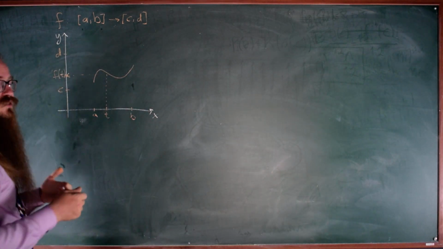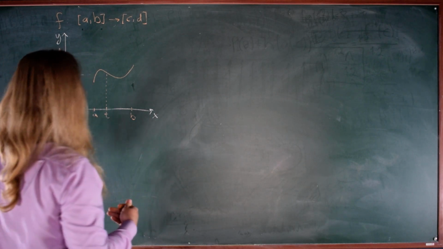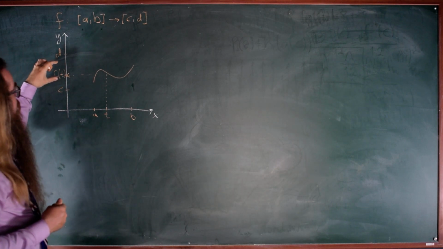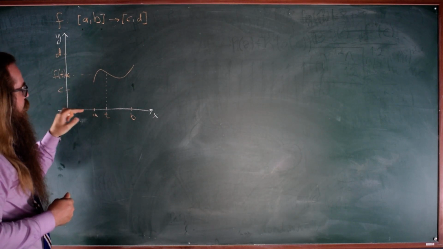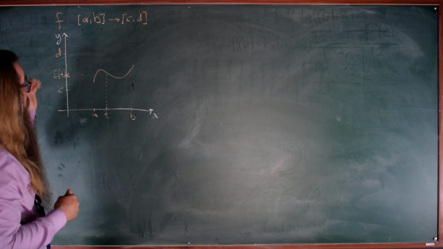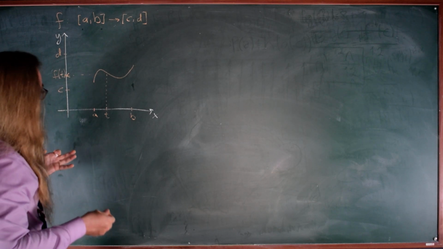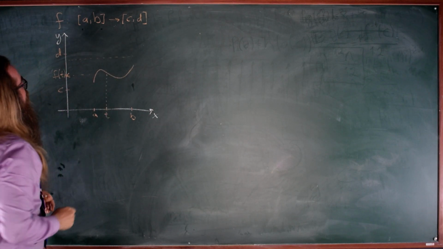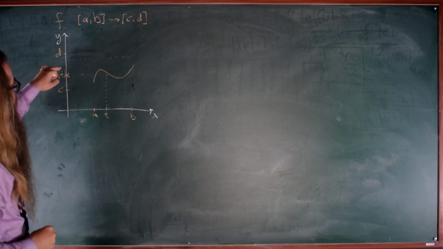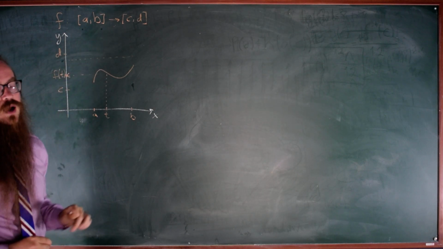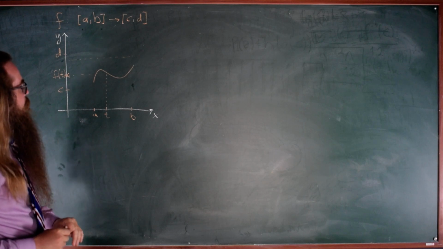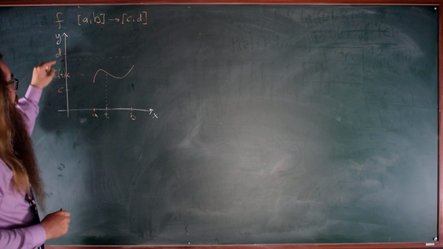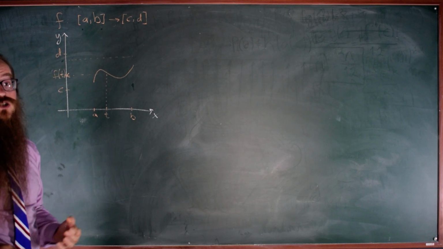All right. So what was surjectivity? Well, surjectivity meant that if I take any element in the codomain, I should be able to connect it to some value in the domain by our function. And what we do is we try to see if we can draw a horizontal line and see if it touches our graph anywhere. And you can see for this value here, it doesn't touch the graph anywhere if I make this horizontal line. That means there's no value in the domain that's connected or related to this value, which means that it's not surjective.